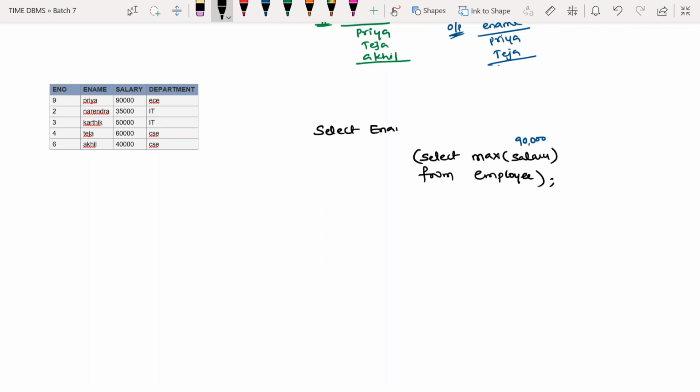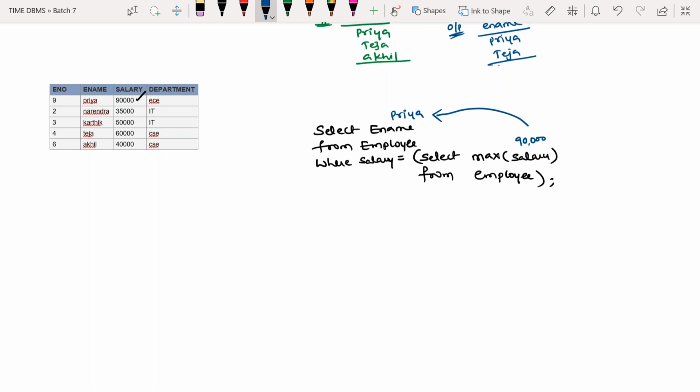Now what can you write? You can write select ename from employee where salary equals 90,000. Salary equal to 90,000 is true for Priya, so it is going to output Priya.